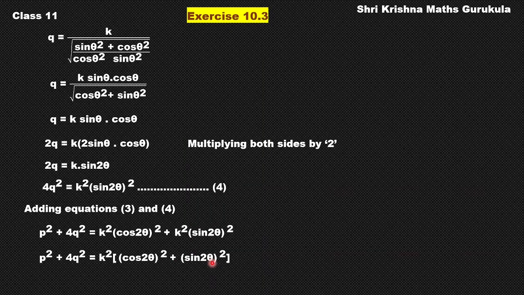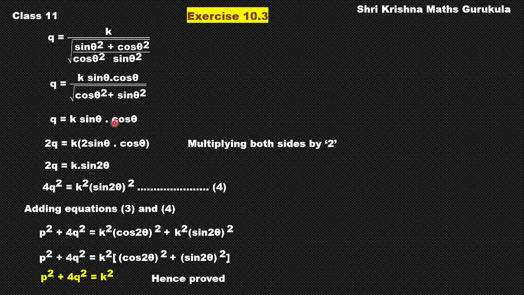So we already know the standard form. For whatever the angle is, whether this is theta, 2 theta, 10 theta, 100 theta, whatever the theta is, sine square theta plus cos square theta will be equal to 1. So this whole term becomes 1. p square plus 4q square is equal to k square, and we have proved it now. Now I told you from this step, your approach can change. I told you, right? Yes.